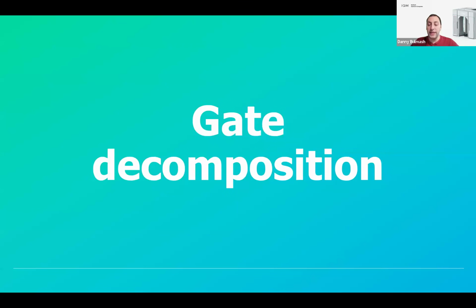Okay, so that's one thing that happens during transpilation. We have to decide how qubit 0 in the program turns into a physical qubit. Is it going to be qubit 0 on the physical machine, or do we have to use swap gates to make the program's qubit 0 turn into all sorts of different qubits on the physical machine? But there's another thing that we have to worry about when we're sending our program to the quantum computer, and that's gate decomposition.